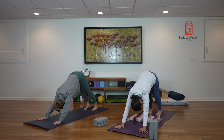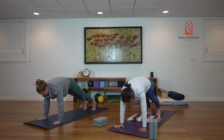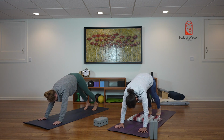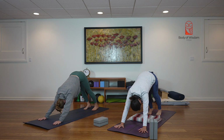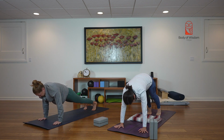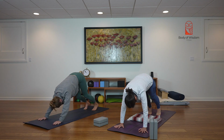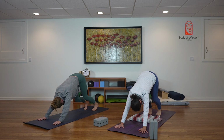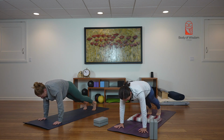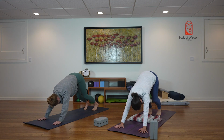So do this on your own, coming forward as you breathe in and shifting back as you exhale. And maybe as you come back to downward dog, a soft bend to the knees, almost like it feels sort of spongy. It's like a soft landing and then spring slowly forward to plank. And back to downward dog. Let's do that two more times.